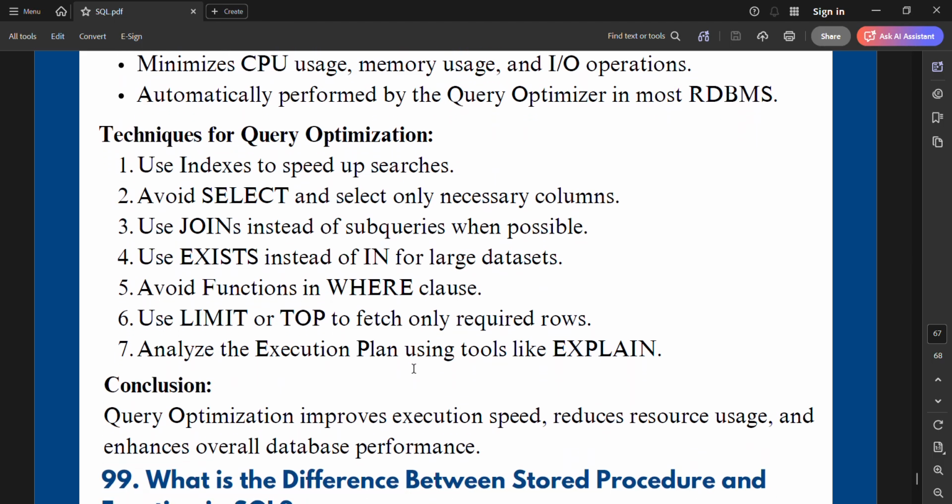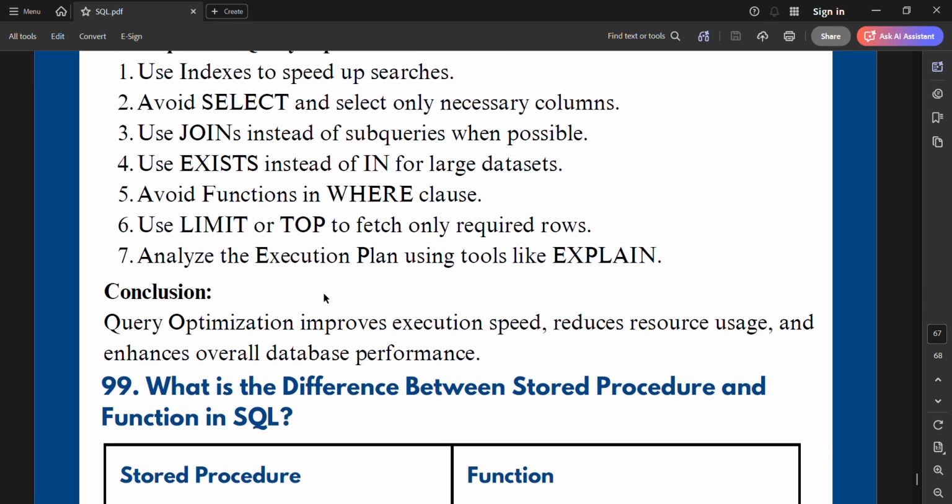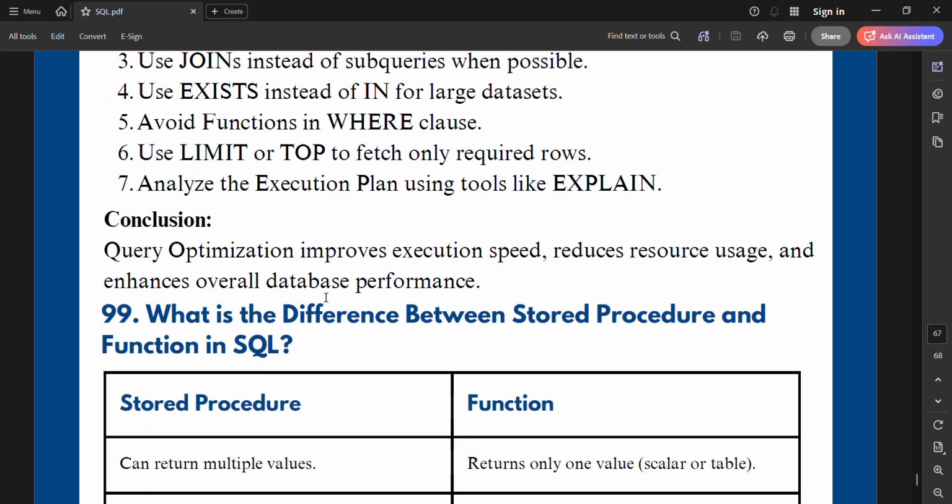Techniques for query optimization: use index to speed up searches, avoid select star, select only necessary columns, use a join instead of subqueries when possible, use exists instead of in for large datasets, avoid functions in the where clause, use limit or top to fetch only required rows, analyze the execution plan using tools like explain.